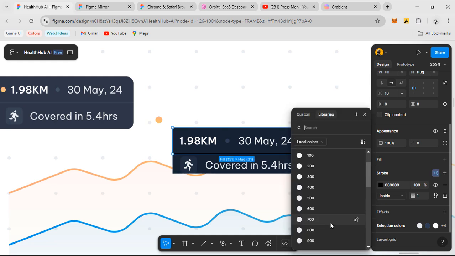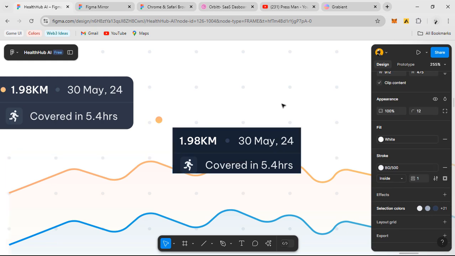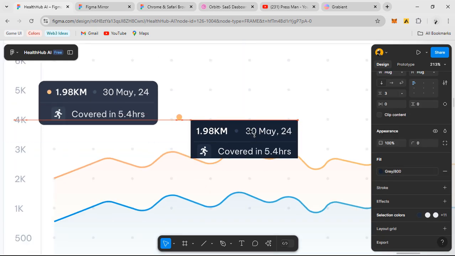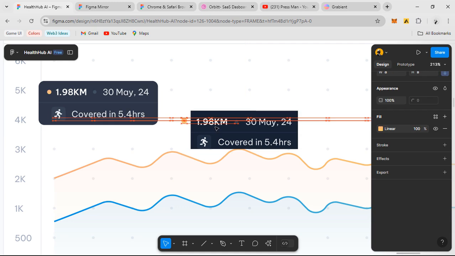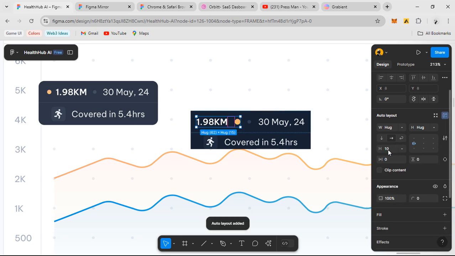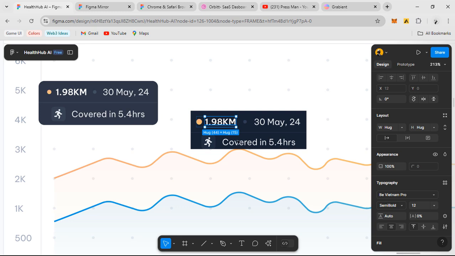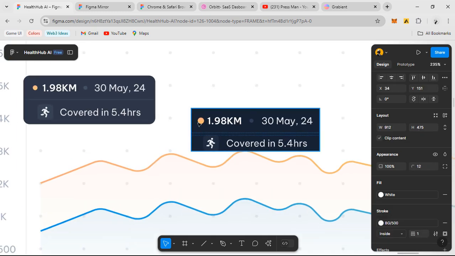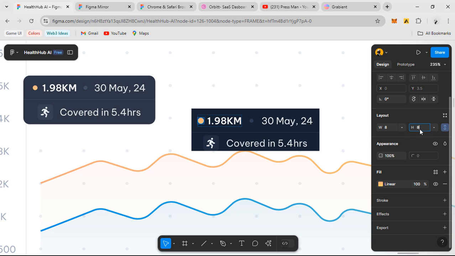Just make this let's say 700, right? Just bring this across here, bring this one here too. So this will be a group. I'll make this guy's 4 pixels, right? Bring it closer like that. I'll reduce this to probably 6.